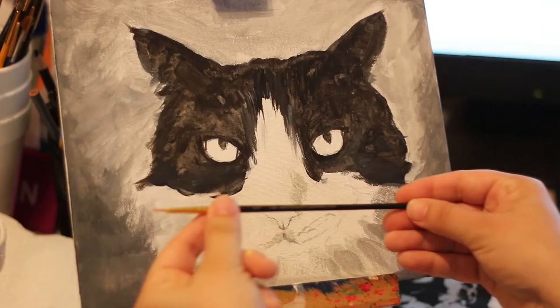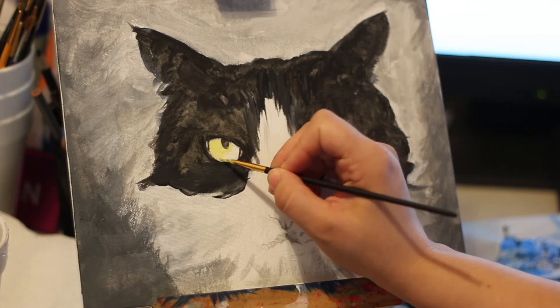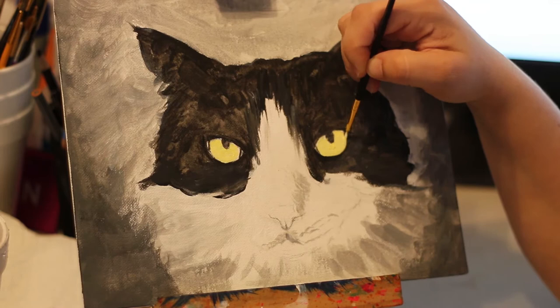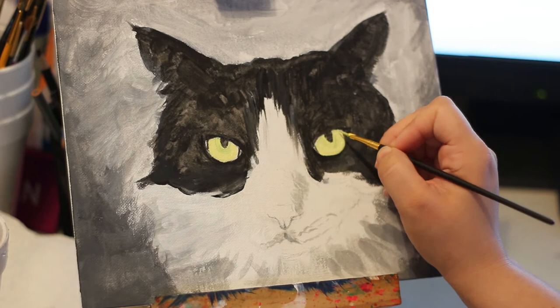For the eyes, I'm using the yellow colors with a very fine detailed brush because I want to get in little dots of the colors to give it texture and more realism. So first I apply the yellow paint, and then I'll mix the yellow with the green to put dots and streaks in the areas of the eye I feel need those spots.